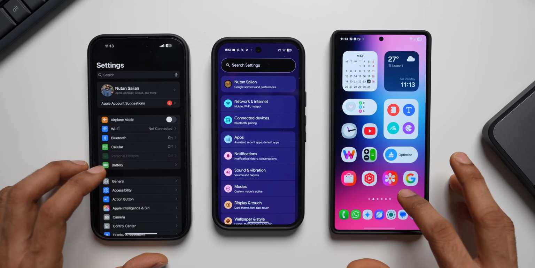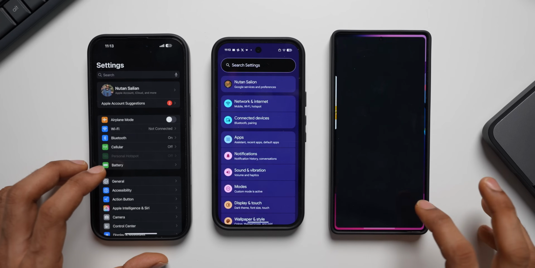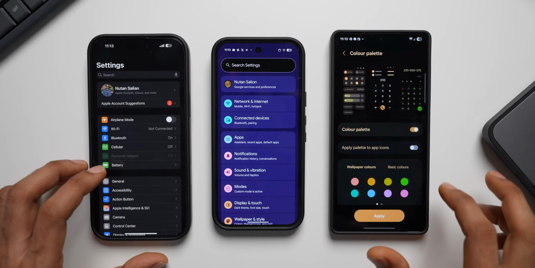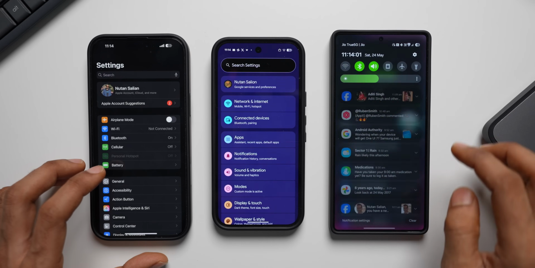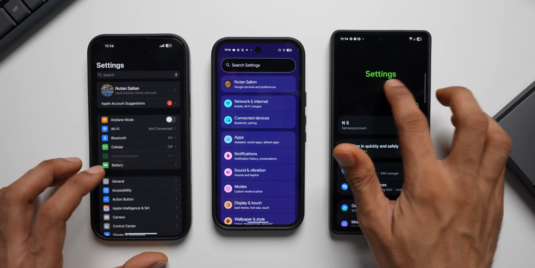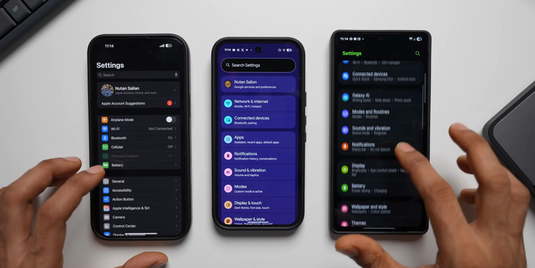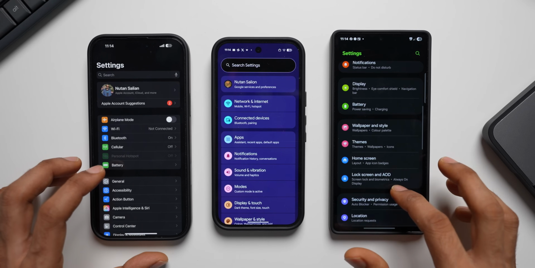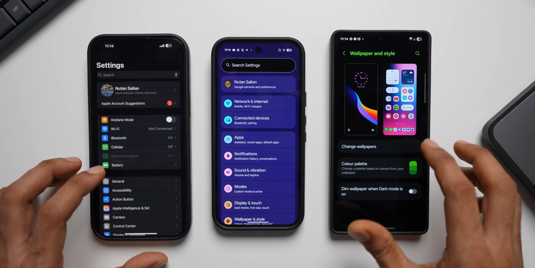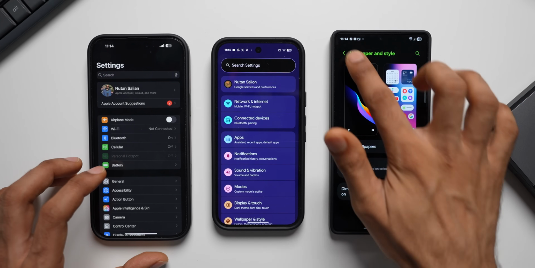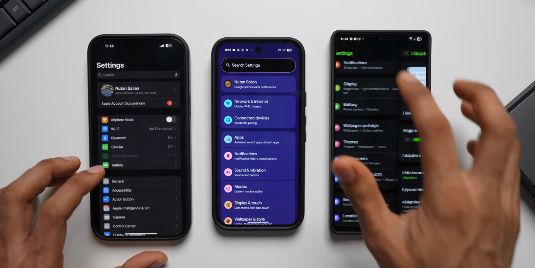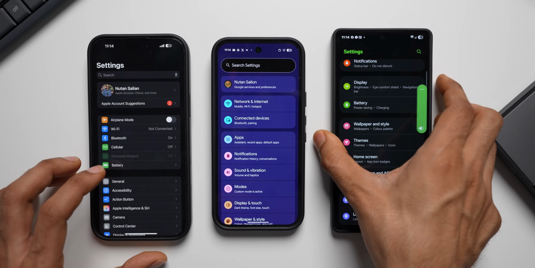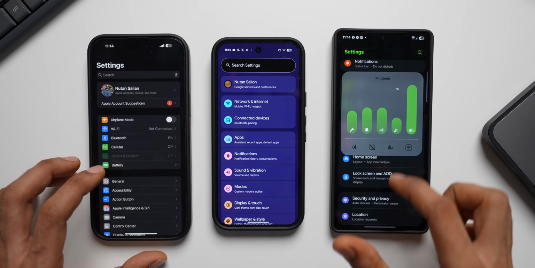Even if I change the color palettes here, let me just go ahead and change the color palette here. I will select the color palette as green and apply this. Now you see, when I go to the settings here, the color palette is only applied right here. The background and the menus here don't change. When you enter a specific menu, you can see that color palette applied right here, but not anywhere else, not in the background. Only on these bars you'll be able to see that, and probably on the volume panel also you'll be able to see that.